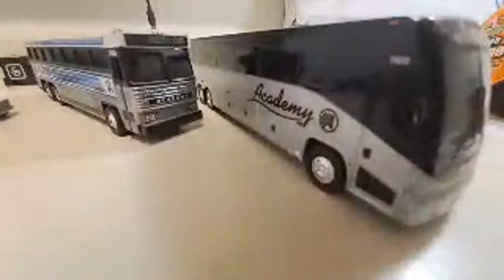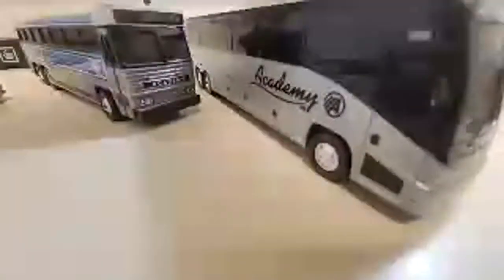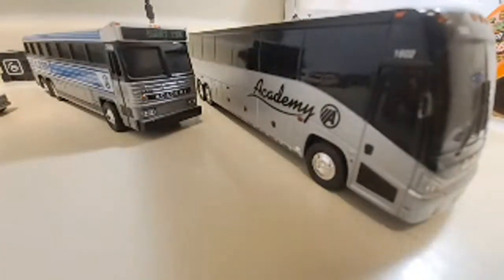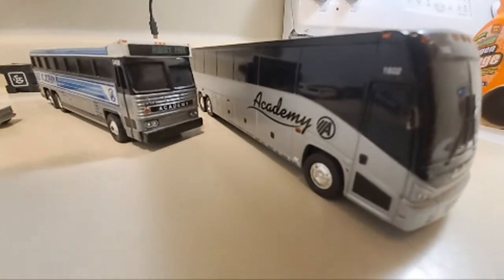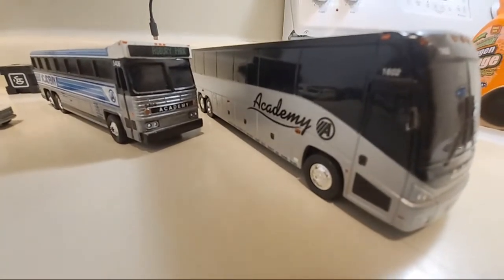The decals and everything are just beautiful on this one, and these are both the same scale. Long story short, I don't want to keep you guys too long, and it's really late, so I don't expect a lot of my viewers to be online right now. But tomorrow evening, I'm gonna clean these up and put them on eBay. I'm gonna put the link on here, and I have to make some extra cash. If you're interested, I'm just giving you the heads up because you're my viewers and you care about what I do. That's why I made this video, to let you know that tomorrow evening I will post this.